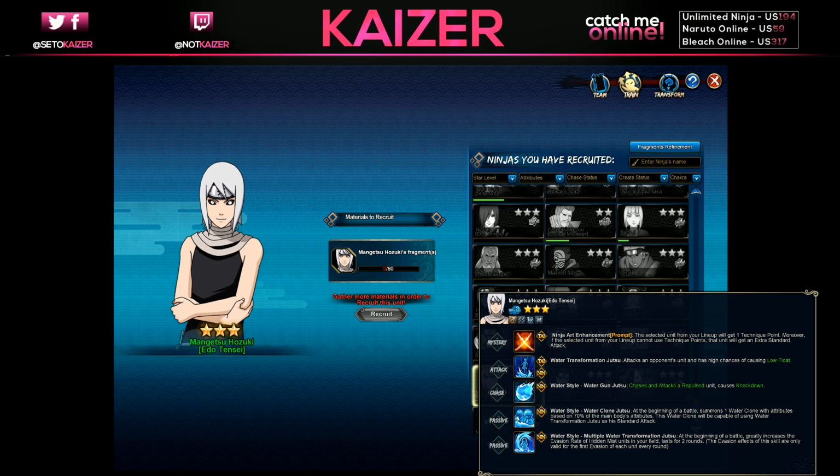Attacks an opponent's unit and has a high chance of causing low float. Chases and attacks a repulsed unit, causing knockdown. At the beginning of battle, summons a water clone with attributes based on 70% of the main's attributes, which is his attributes. And the water clone will be capable of using water transformation jutsu as a standard attack. So, very high stats for a clone. I mean, 70% of everything he has. That's a very strong clone.